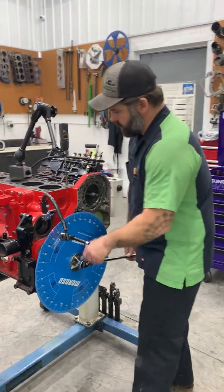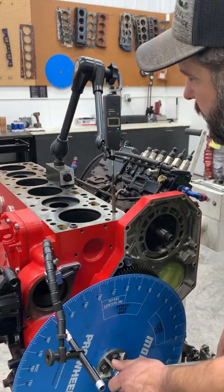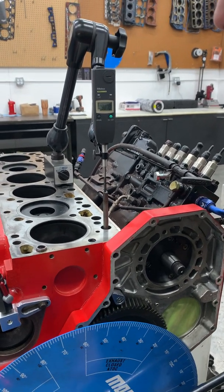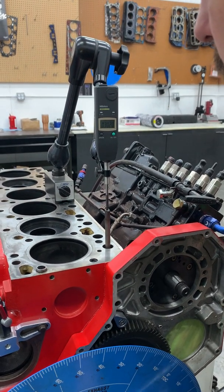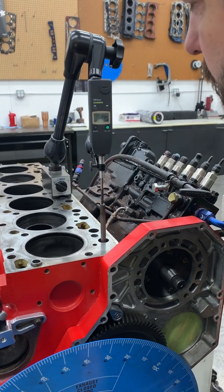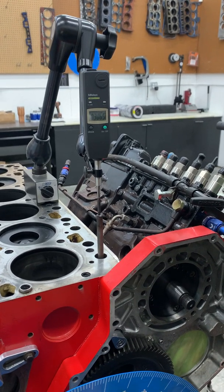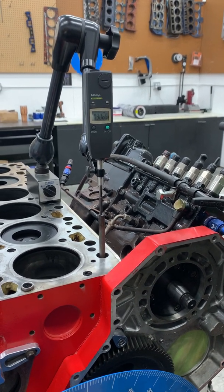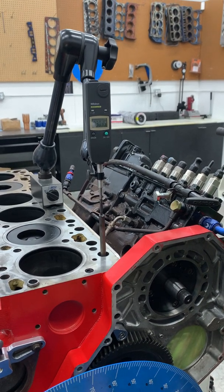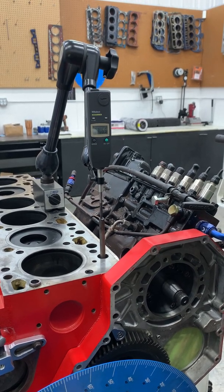So we're gonna have to go backwards, we're gonna get to max lift, and go quite a ways past it and come back up. And last time we had 307, dead on 307, so we know everything's good on our indicator. So I'm going to come back up and hit 307. Okay, see, so now we're a half a thou, but see how long it dwelled there? That's why you go 50 each way. Okay, so we're gonna stop right there.